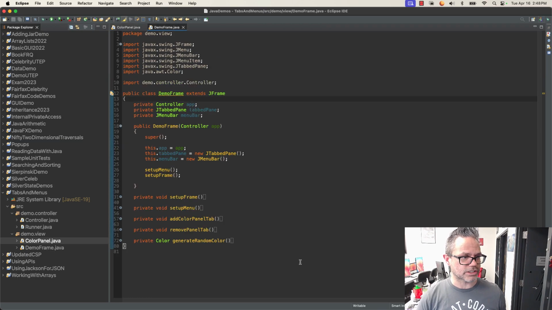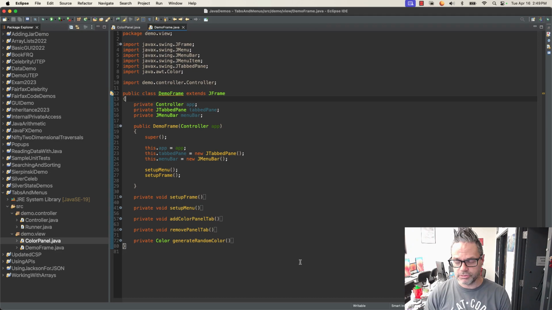What we're going to do is make it so that we can dynamically generate instances of a specific type inside our panel. First thing we have is our data members. Of course, we have a controller data member we use for all of our MVC-based structure because it's the controller we're using to do the passing of information back and forth. For this demo, there's nothing happening with it though, so we don't have to worry about that. We have a JTabbedPane data member.